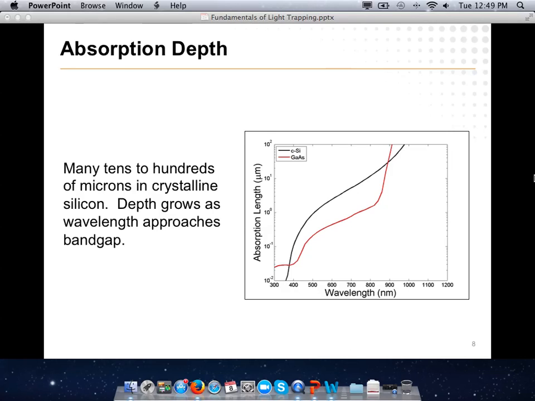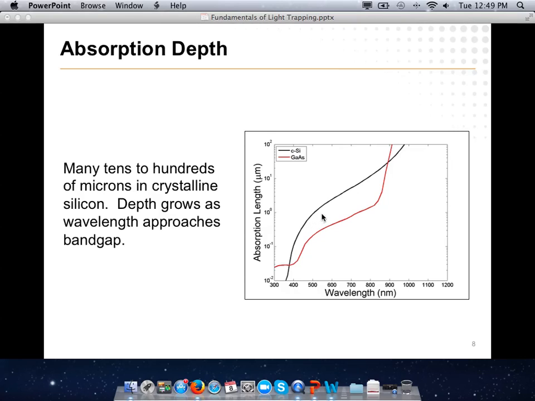So, okay, this graphic gives a quantification of just how bad it gets in capturing photons in silicon. So what you're seeing is called the absorption length. That's sort of the 1/e decay length. You can also think of it as like a skin depth. So down here at 500 nanometers, the absorption length is less than 1 micron. Okay, 10 to the 0 there. So it's like 0.8 microns is enough to capture like 66% of the energy. So at 1 to 2 microns, you're actually capturing most of it.